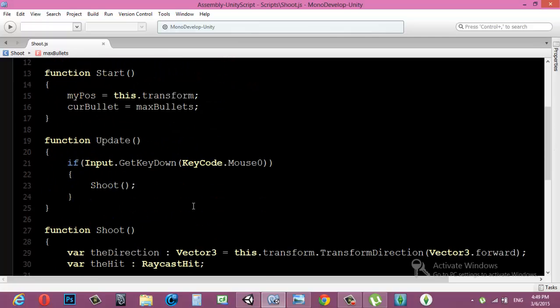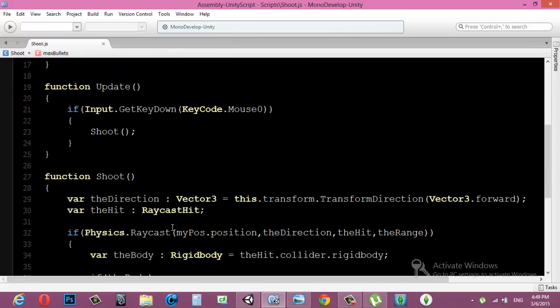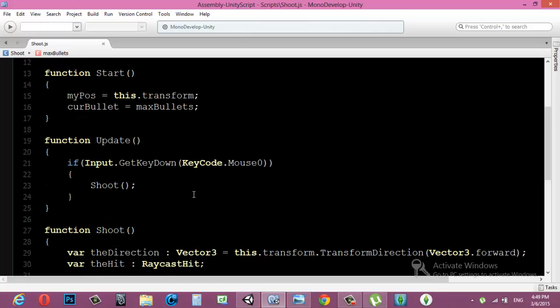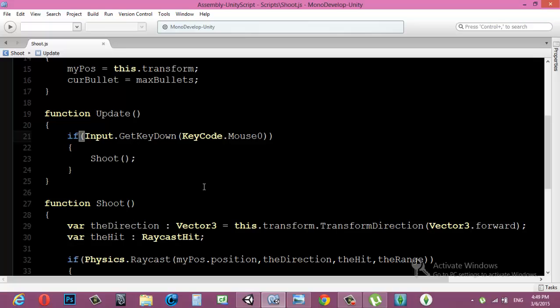Now like I said, I want to actually start working on it. As soon as we shoot the gun, we wanna decrease the bullet. If the user wants to shoot, then we wanna make the gun shoot. But here's one more important thing: if there is no bullet, there's no clip, he can never shoot, even if he clicks the fire button. So that's the reason we need to check, and we're gonna be using the and operator. I'll tell you what it means.